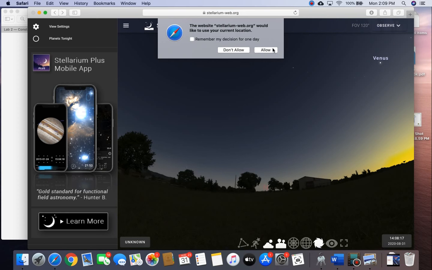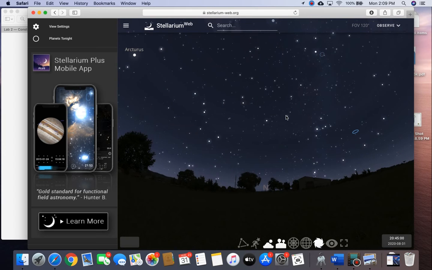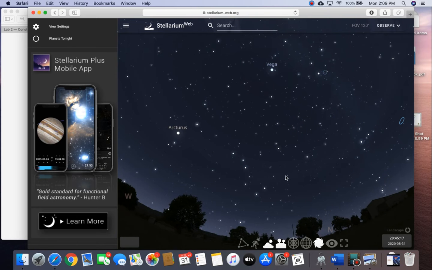When you open it up, it wants to use your location. I'll go ahead and say allow. Now I'm close enough to Solano College that I'll consider my location to be sufficient. I think that's going to apply to all of you as well, unless you are significantly farther away at your current location. You could also get a mobile app. I believe that one is also free, but the one on the web works just fine.